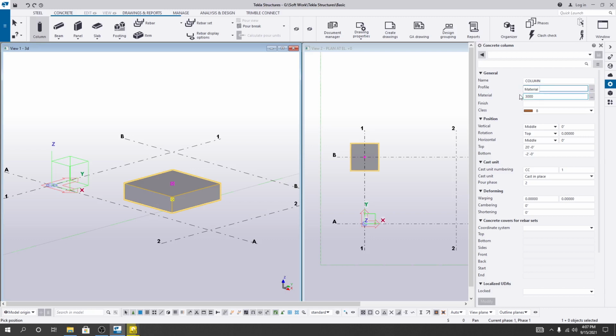Okay, and what will be the materials? So the material properties are the same here. Also you can change it as per your requirement, no problem. And here the class, so what will be the color of it? Actually it depends on the class, so I'll select the default, and after that what will be the top value? As my studio height is 10 feet, so here I will provide 10 feet.